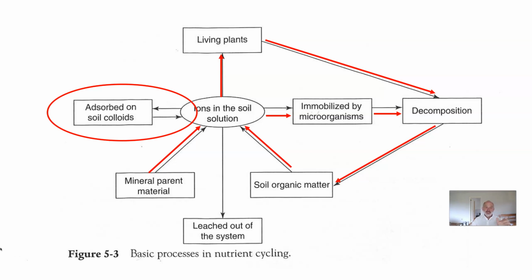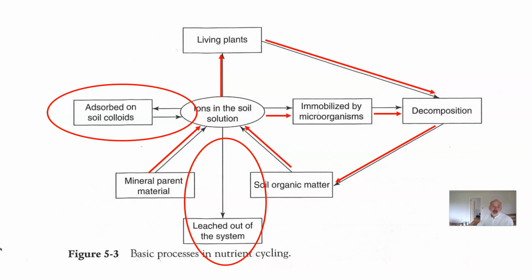The complexity to this, that's the normal cycle, but also those ions or nutrients that are in the soil solution can also be adsorbed to soil colloids. What that means is it gets essentially glommed onto, locked onto, almost like magnetically held, actually chemically held, onto clay and other soil particles. So it gets essentially immobilized, locked up in the soil itself. And the second thing is it can be leached out of a system, right?